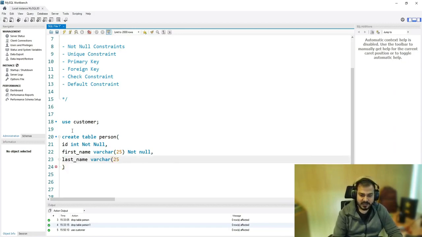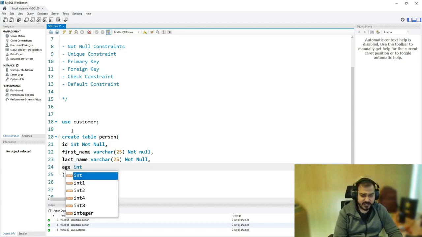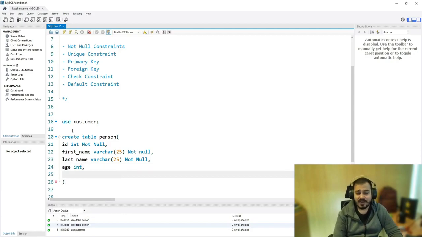Okay, varchar is one type of, you can just say that it is a data type. I'll also probably be discussing different kinds of data types. I think I have missed those videos also, but don't worry, it will come. And finally, age int, this can have not null value also.